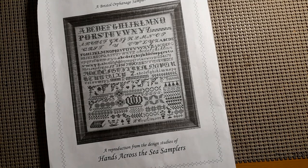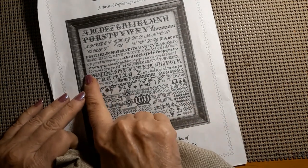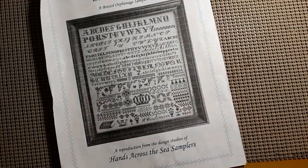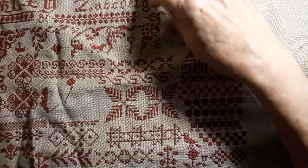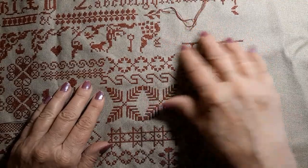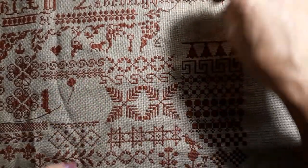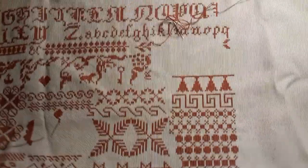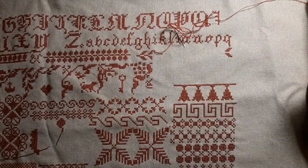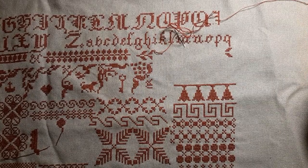And I worked and worked and worked on this. I would say, let me see, trying to figure out, I'm about right here. So I'm about to complete it, and so it's about halfway. Sorry, threads going in every direction. The only thing I haven't completed is there's a crown here, and then I just have to finish off that part right there. So as you can see, it's not very wide. I mean, the other ones are at least this wide, you know.